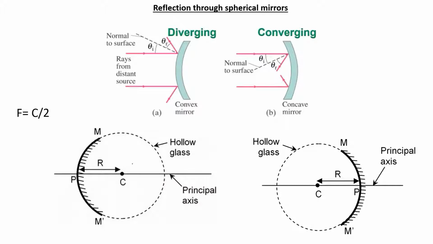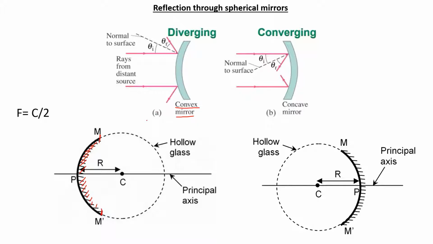glass spheres. So this shape is called a convex mirror. And how do they make it? They take a circular or a spherical shell of glass, and then they cut this piece out. Then they darken the inside surface. Then you get a mirror like this, curved on this side and darkened on this side.